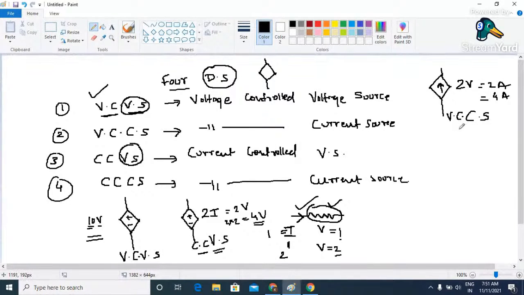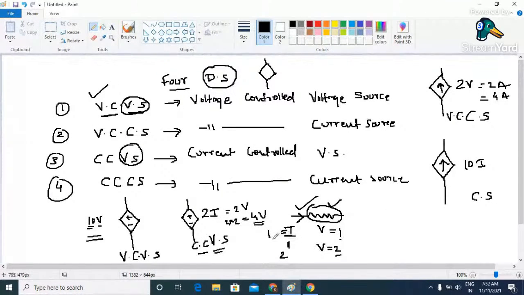voltage controlled current source. In the same way, we may represent the current controlled current source. Ultimately it is dependent, that's why we need to take a diamond shaped structure followed by an arrow indication. So this is nothing but a current source. And suppose the value of this current source is dependent on the circuit current. For example, it depends on I. So we need to define this as say 10I. It may be any number. The thing is that this 10 indicates the factor and this I indicates that the value of this current source depends on the current flowing through resistor R, which is nothing but I.